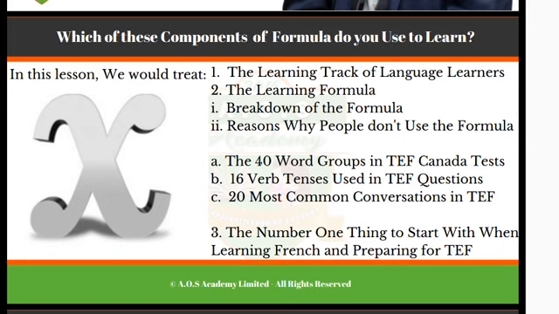Which of these components of the formula do you use to learn? Look at them very well. In this lesson, we would treat 1. The learning track of language learners. 2. The learning formula. We would also talk about the breakdown of the formula, the reasons why people don't use the formula. We are going to talk about some interesting facts about the TEF, which is the 40 word groups in TEF Canada tests, a kind of tip for you before you actually start learning.